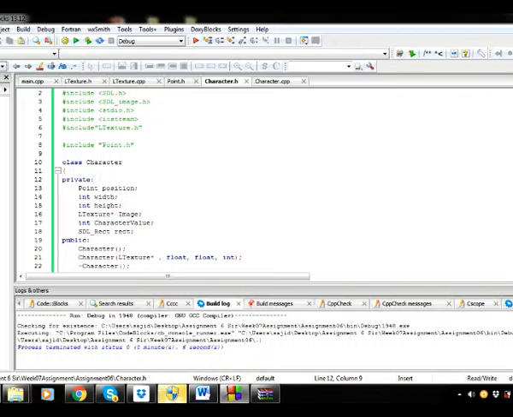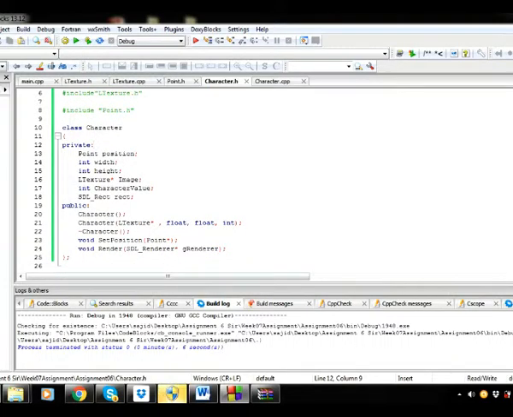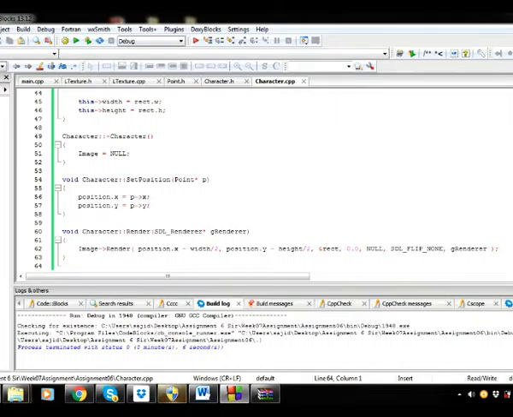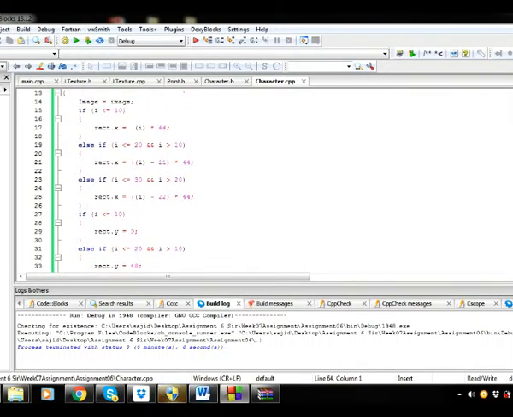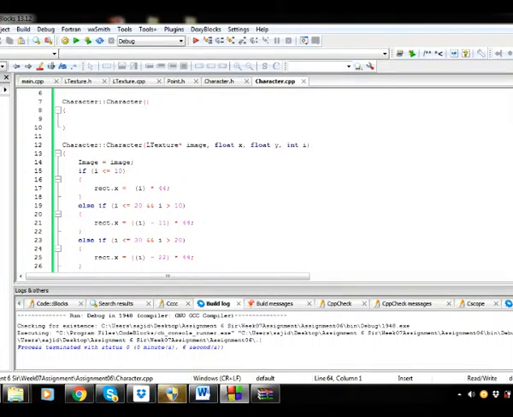So I am actually passing an integer as an argument in the character constructor. So this integer decides which character I want to access, and then I've actually programmed the rectangle such that for the value I enter, the respective character is accessed by the rectangle.